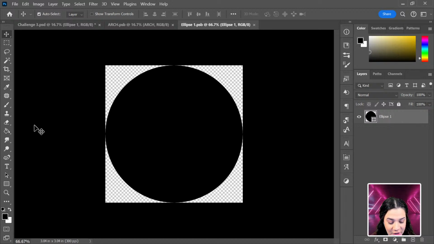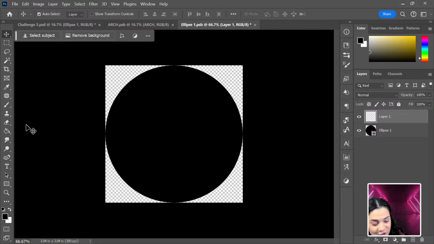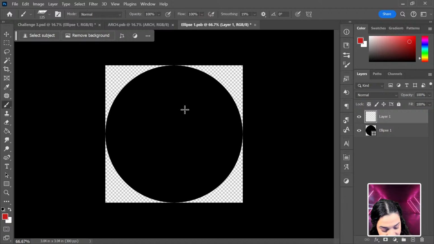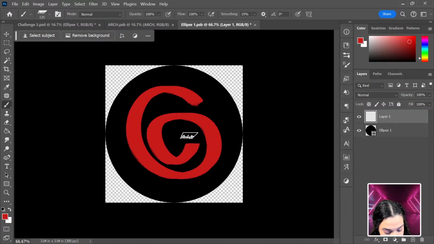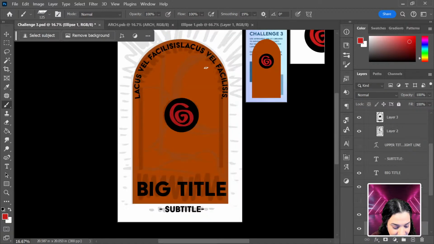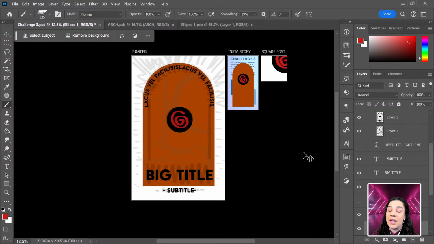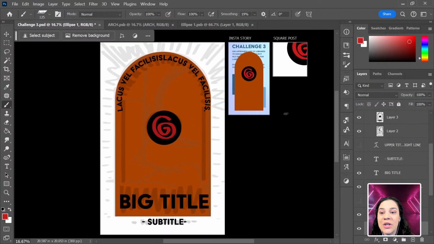Maybe I don't want to change it so much as I would like to illustrate something. Maybe I'm just going to come in and do a little swirl just for the heck of it. And then as I come back into my project, you can see that's updating and changing, so you can alter logos and all that stuff across the board. Now, not super beautiful, not super pretty, but you can see how you can create a mega file here, utilize it for multiple projects to very quickly reorient and restructure large projects that have multiple pieces.